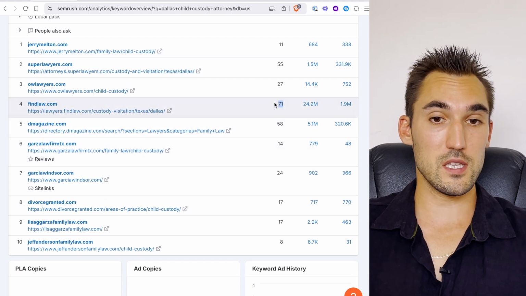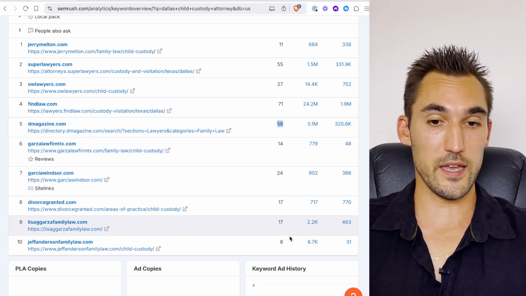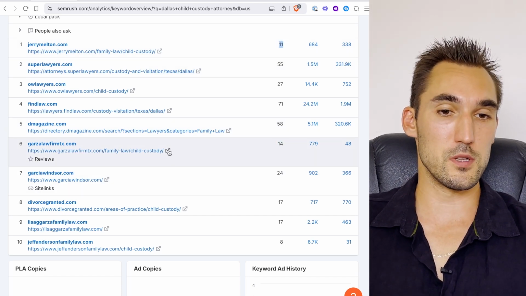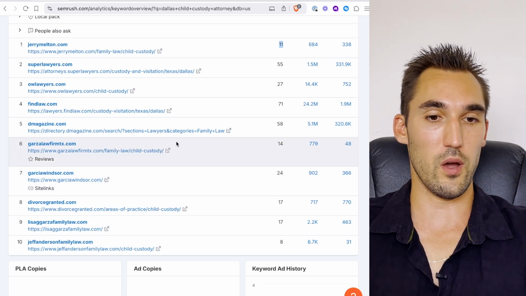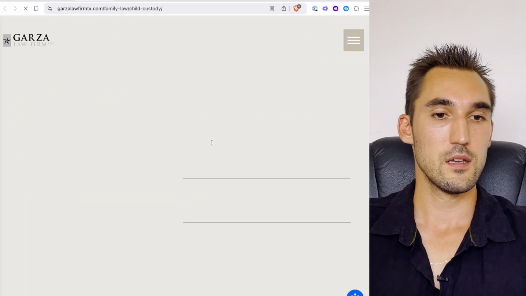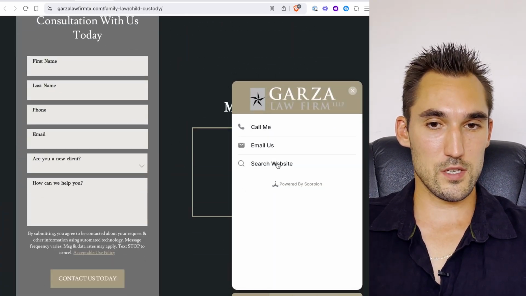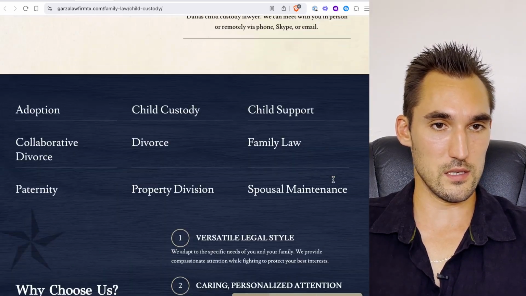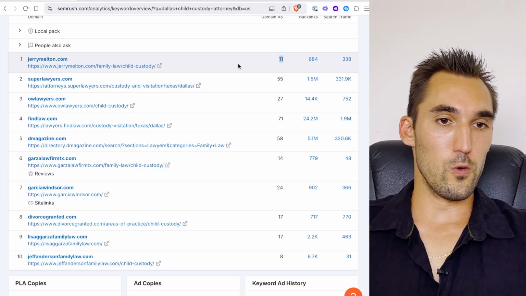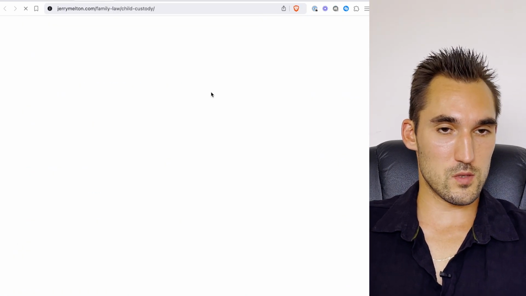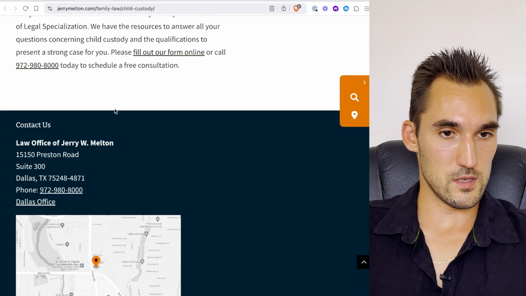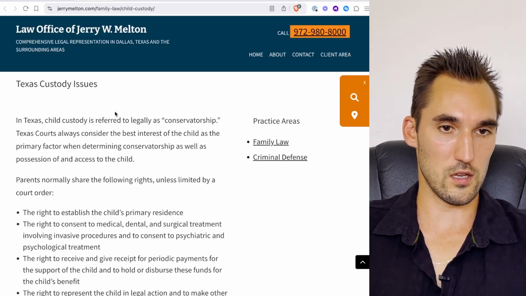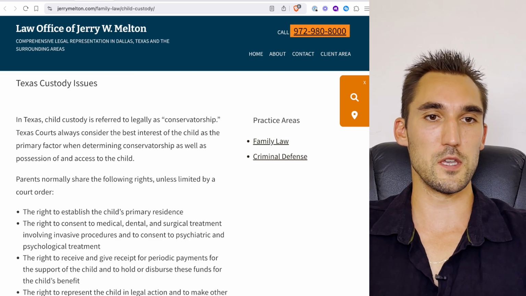So you have some of these high quality or high ranking domains, but you've also got an 8, a 14, an 11, and these pages are probably just not that well optimized. I can tell just by the URLs that they're not the best thing I've ever seen. Now this one looks okay, but it's very short. And I bet you could outdo this quite easily, to be honest. And let's see this one as well. This one's probably okay because it's number 1, but interesting. Yeah, this should be outdone pretty easily, to be honest, just looking at the content. Obviously, there might be something below the surface, but you get the point.